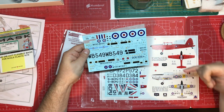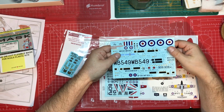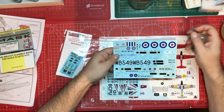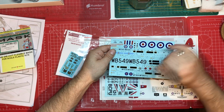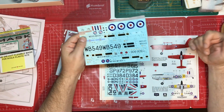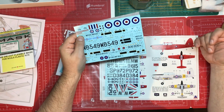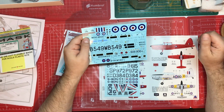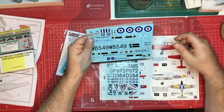Now, the propeller, on the decals that we've got with the kit, we've got these little yellow tips that we can use, which is quite a nice little feature. But the Queen's Flight didn't have yellow tips. It had red, white and blue striped tips. So we're going to have to emulate that. But otherwise, everything else is there.